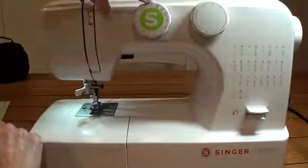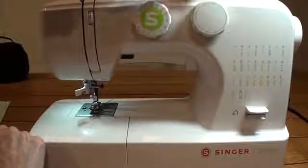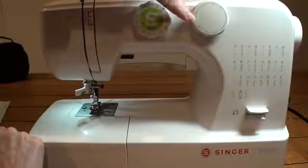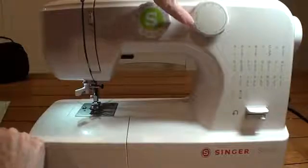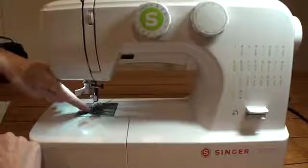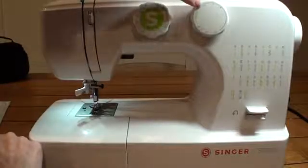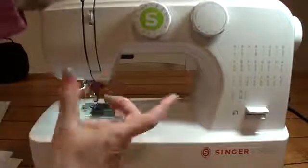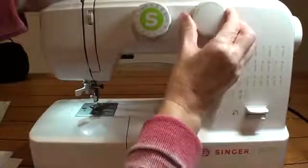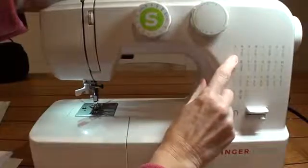You put it in position A, and then 1 through 4 here is the length of your stitch. If you're down here in the green or down here in the 0, your stitches are just going to be on top of each other. Your feeder is not going to go anywhere, so you at least need it up here, 1 through 4. Depending on the length of stitch that you want, you can adjust this: 1 being a very close stitch, to 4 being a little bit longer in between each stitch.